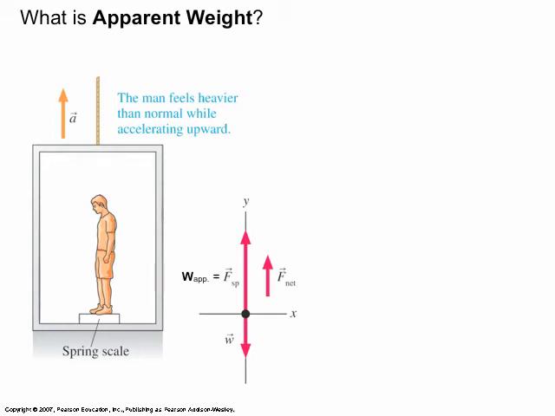So his apparent weight is from his contact force, in this case his one and only contact force on his feet. His feet, his legs, his body feels heavier than normally at rest because it's being pushed by the scale, or if he was standing on the elevator floor, being pushed by whatever he's in contact with more so than the earth pulls him down. So his apparent weight, he feels heavier. His apparent weight is greater than his weight, resulting in a net force and an acceleration upward.